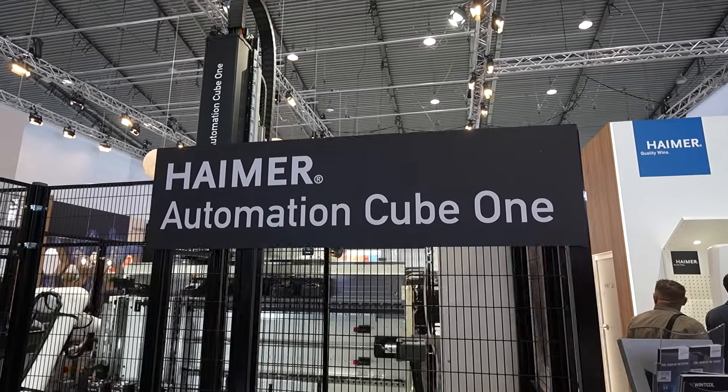Did you know the theme this year for IMTS was 'Inspiring the Extraordinary'? Walking through this whole journey today, you guys are really doing above and beyond. This is the high-level solution for 400 tool changes, but it's a very straightforward system — it would be the envy of many shops. You're not replacing the tool room because you'll still have face mill arbors, boring heads, and other things needing manual setup, but the tools that can just be automatically shrunk — let it go and do your other priority work, really helping people be more productive and cutting downtime.